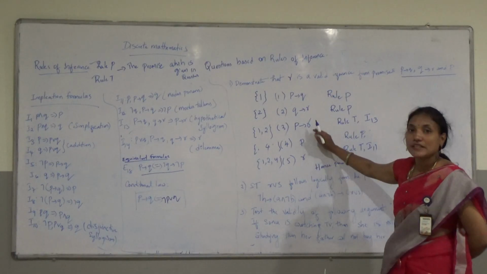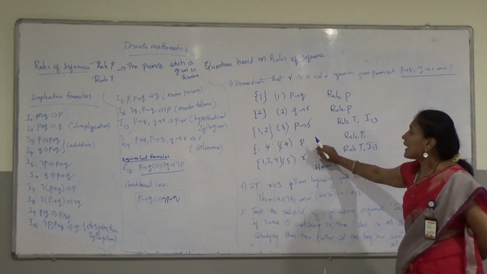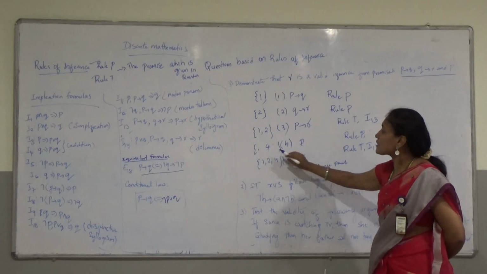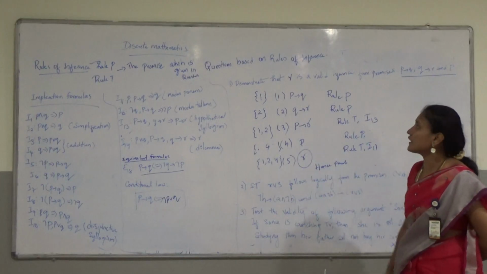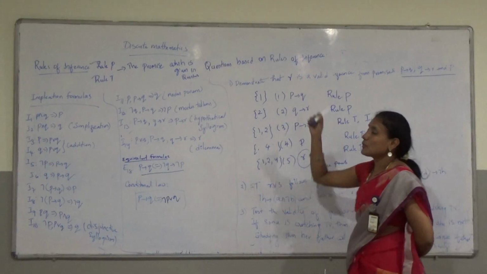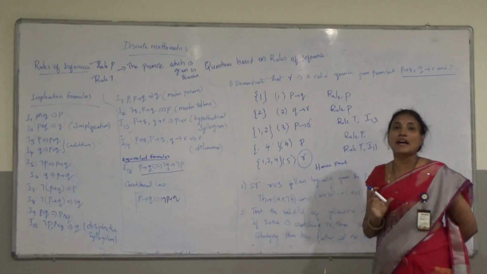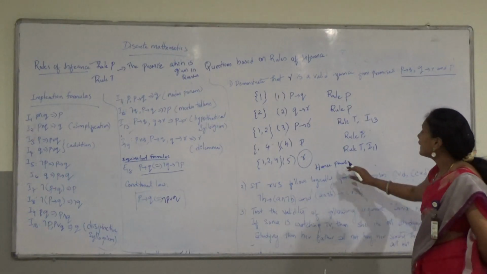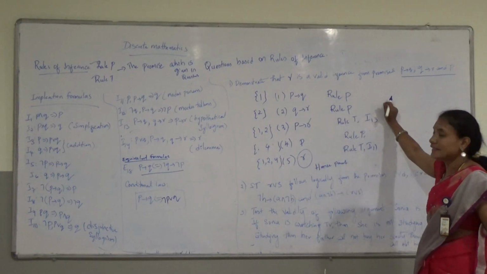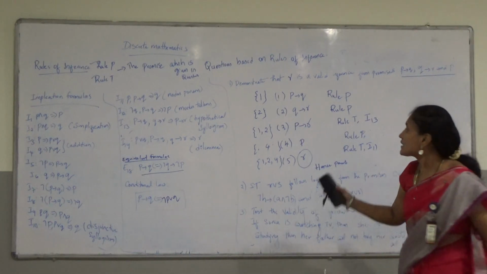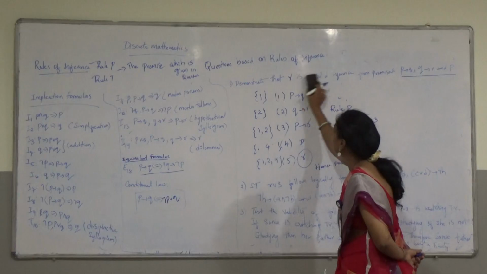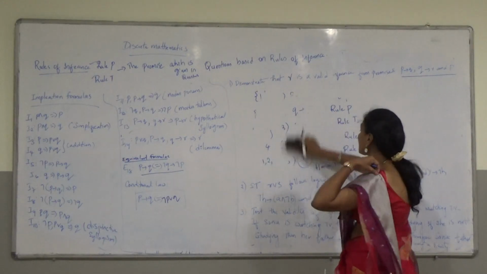From this 2, using I11 and rule T, and this was a new premise 4, I am representing. From this 2 I am deriving a conclusion, and in the question they are asking whether it is valid or not. So we need to write: hence R is a valid inference from the given premises. In this way they will ask the problem, and the second way they may ask the question.